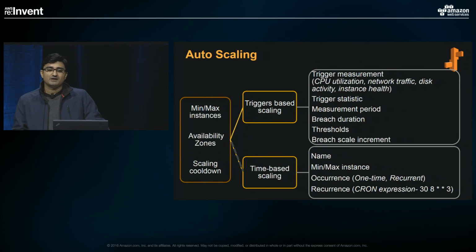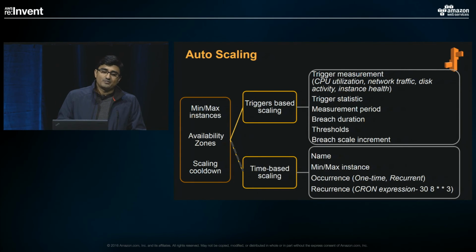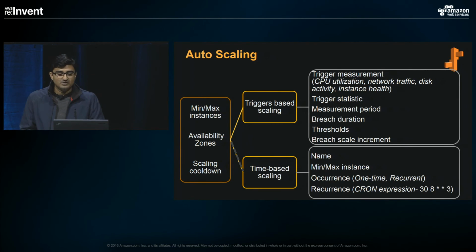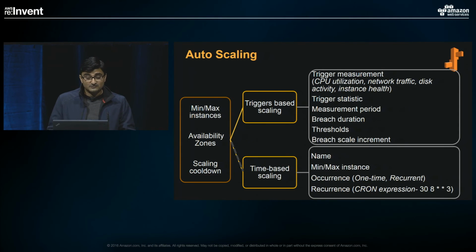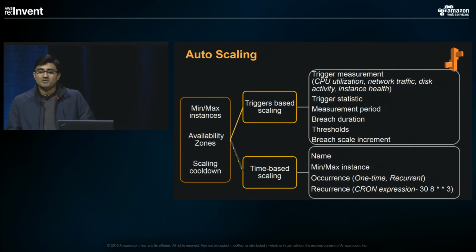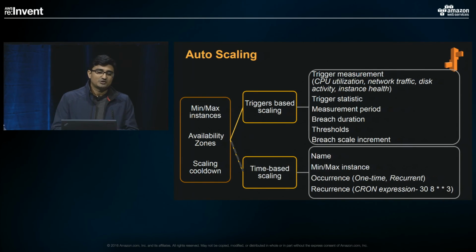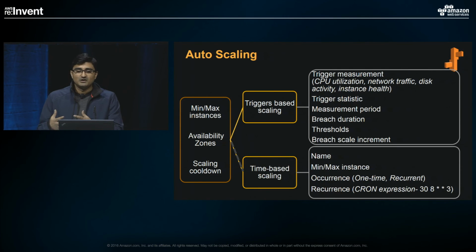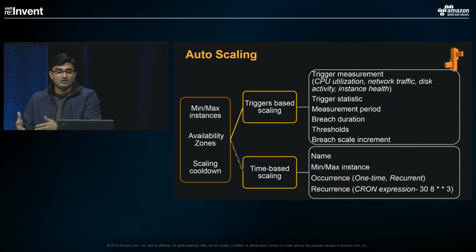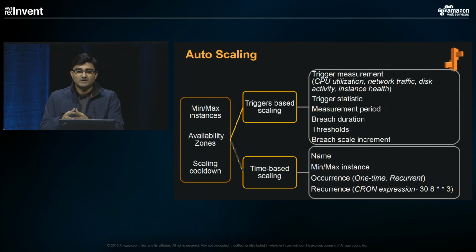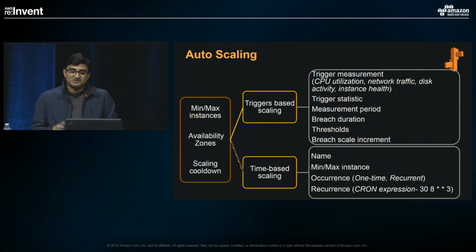You will notice that there is a dotted line between time-based scaling and the basic configuration. That's because time-based scaling overrides the basic configuration settings that you have for auto-scaling. So if your Elastic Beanstalk application has predictable needs for scaling, then you can use time-based scaling. It is not recommended when you're not sure about the kind of traffic that your application is taking. If you are very sure that your application is generally used over the weekend, or it's a test environment where you are sure of the kind of scaling needs that you have, time-based scaling is a good option.